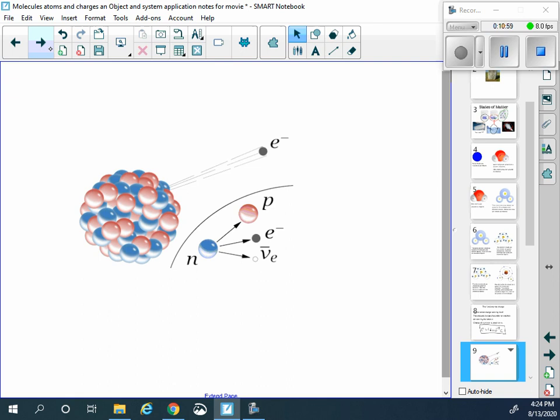Now, think about this for a moment. If a nucleus is nothing but protons and neutrons, and all of a sudden this nucleus shoots out an electron, and the nucleus becomes a little bit more positive all of a sudden, where did that electron come from? That doesn't make any sense if neutrons and protons are objects. And the answer for this was really simple. Clearly, a proton is not an object.